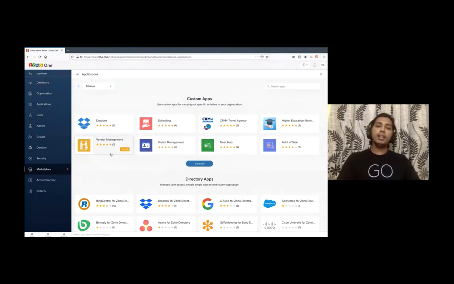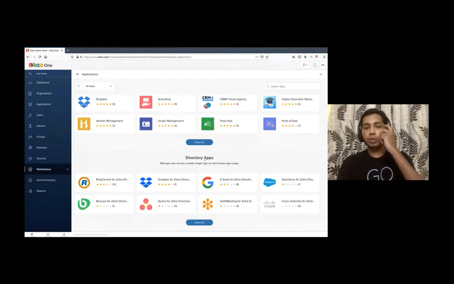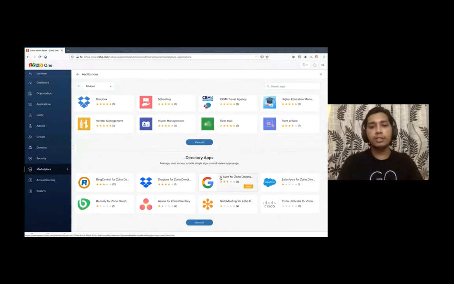By integrating your third-party apps with our marketplace, you have a single place to manage all your credentials. You don't have to maintain multiple credentials, multiple passwords, multiple usernames for the users. Instead, it all falls under a single place, where Zoho One will be the primary place where you manage your Zoho One apps as well as your third-party apps. This can be done by using the concept of SSO.